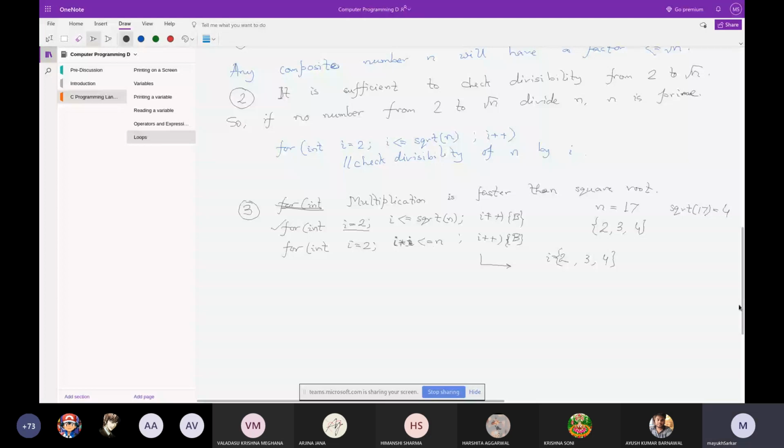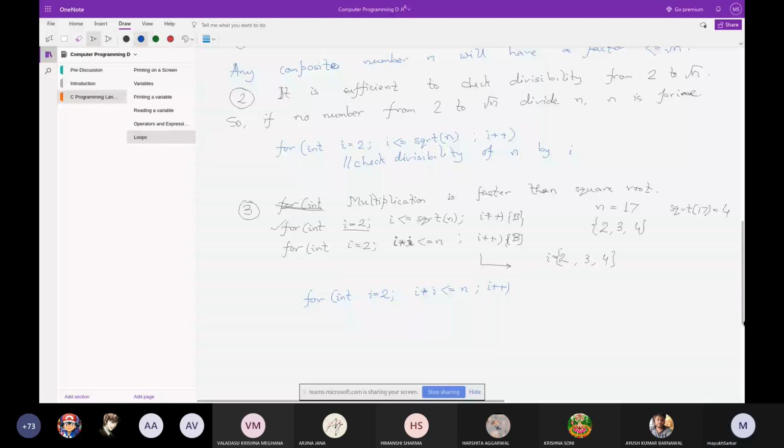Okay. So, for int i = 2; i * i <= n; i++. Though there is a much better way than even doing this, that is storing the square root in some variable previously and then comparing i <= that variable. That's also a good way. That I'll show you in the program. That is a trivial modification.